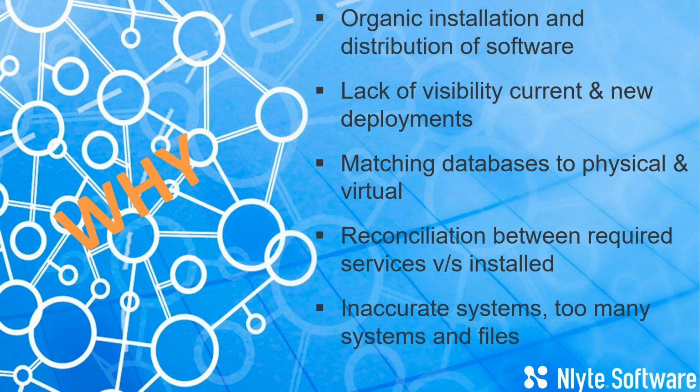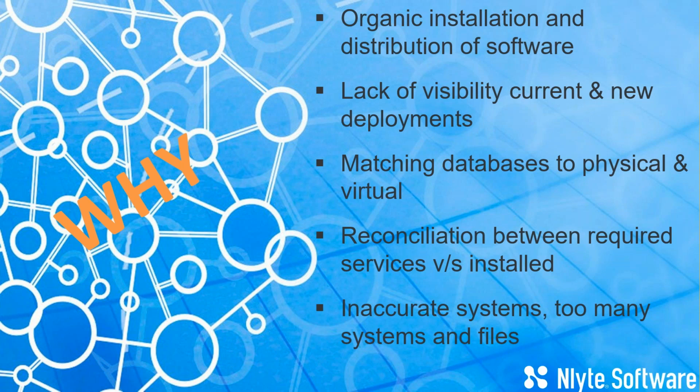Then what do you do for being able to reconcile all that information? How and what services are being delivered to the organization? So what do I have that needs to be delivered? How is it being delivered? And what is required from a licensing perspective based on the install base or on the usage of the applications or software itself?